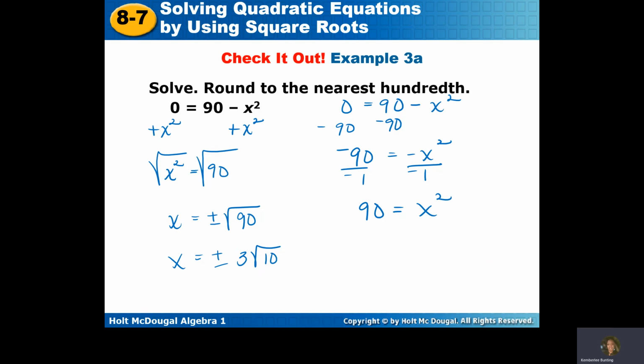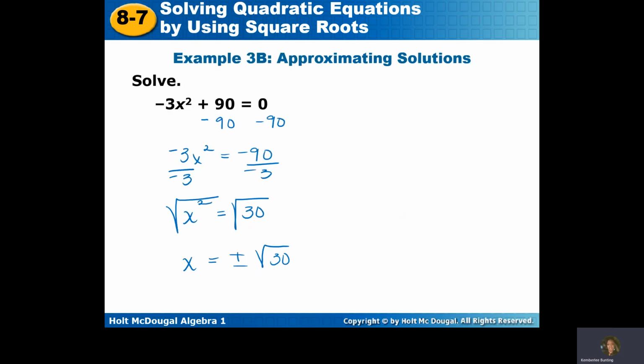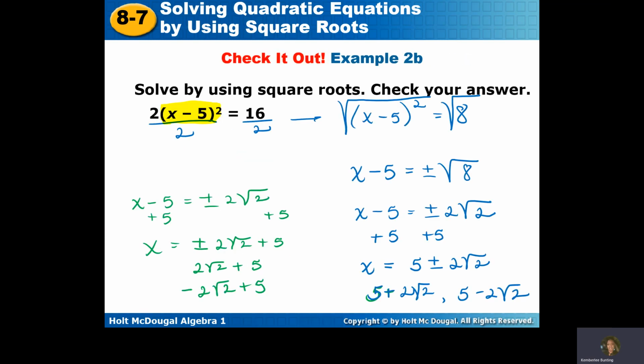Okay. So remember, again, on Delta Math, if you have to write your answers separately, this is either positive 3 root 10 or negative 3 root 10. That's what that plus or minus means. Or, like in the previous problem, if we're adding or subtracting, it'll either be 5 plus 2 root 2 or 5 minus 2 root 2 if they want you to write your answers separately. Does that make sense? Do you all understand the distinction? Okay, all right.